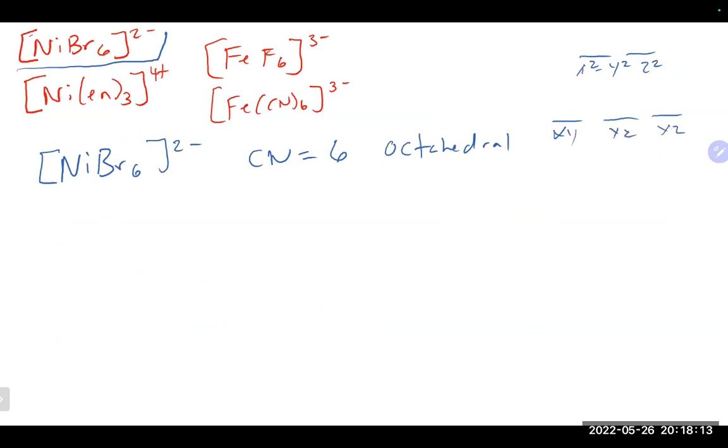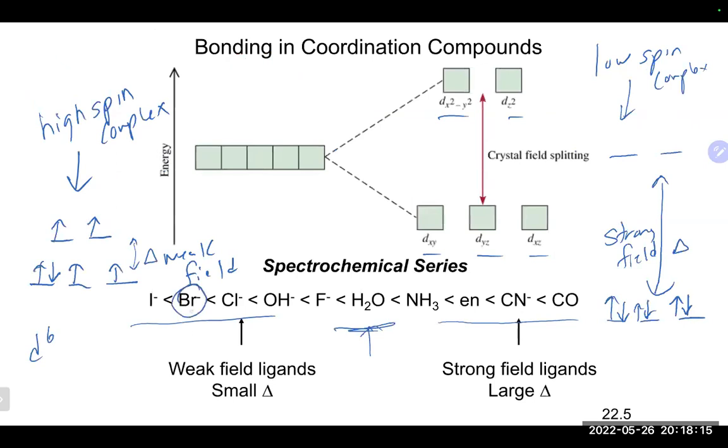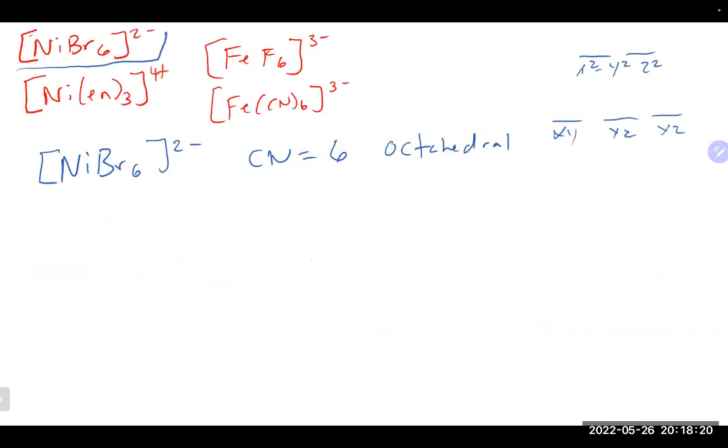All right, if we look at this guy, we definitely see Br over here at weak field, so that helps us identify that it is weak field. So we know that our ligand is weak field, which means we're not going to get a tremendously big separation. We also want to figure out what is the charge on our nickel. Obviously Br is -1, there are 6 of them, which is -6. And we have a -2 left over. That means the nickel here has a +4 oxidation state.